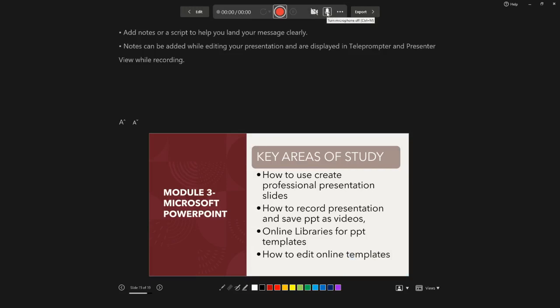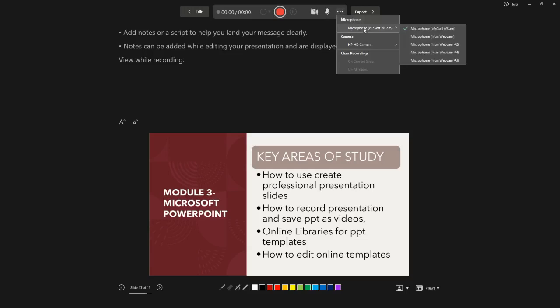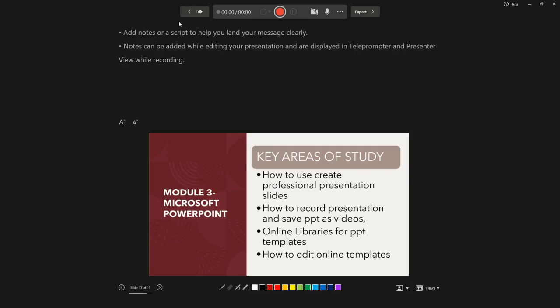When I come to this side, I can turn off my microphone, so whatever I say, you won't hear me, that is mute. These options are here. You can choose a different microphone that you want to use. So if you have so many microphones, you can use headsets. You have several cameras that you want to use. That is how it is.